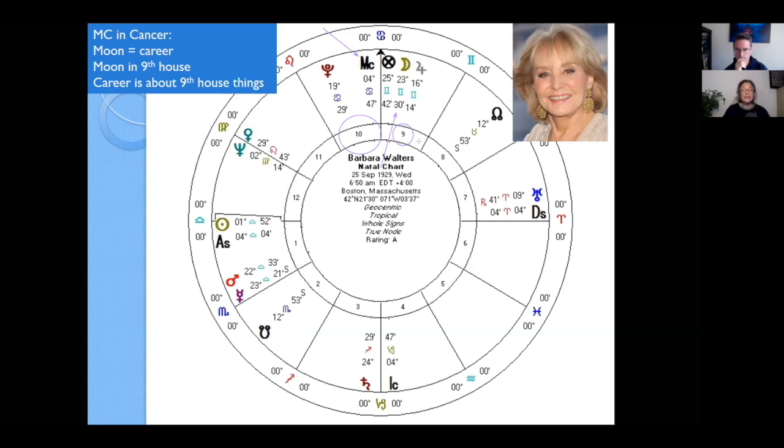So the process here is we look to the midheaven, we see the sign there, we look for the ruling planet of that, and then we look for that planet in the chart. It's a very simple concept. It can take a while to wrap your head around it, but once you do, it's something that unlocks these threads of intention and motivation and kind of focus within the chart itself.